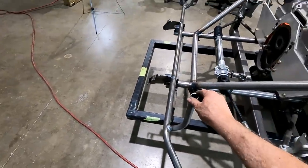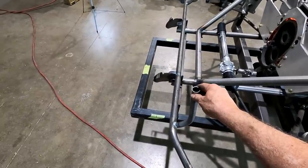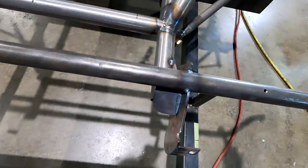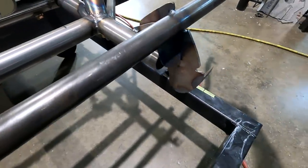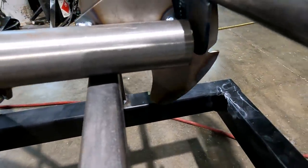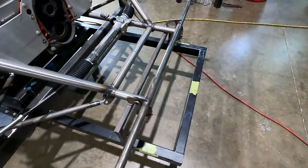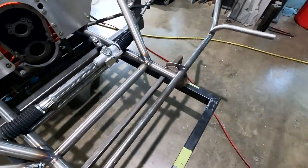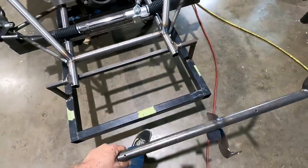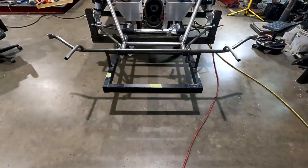Sitting like this is how it would be when it was closed, and I've got stops that I welded on here. You can see what that does is when it's all the way open, it sets against the frame, so it's pretty cool. It's very solid, and when you tilt it, let me try to get this camera better positioned. When you tilt it, you go like this and lift the front end off. So, getting ready to put it back on the front end.